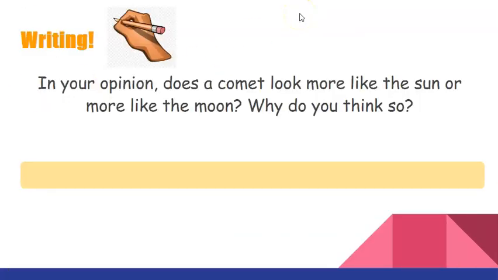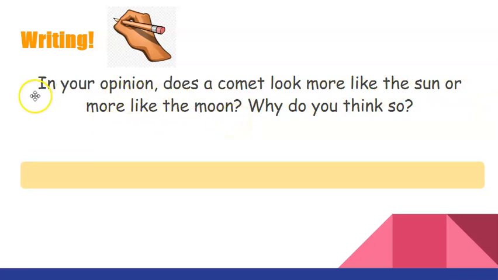I have a question for you, and your job today, or your work for literacy today, is to write a response to my question. My question is, in your opinion, does a comet look more like the sun or more like the moon? Make sure to tell us, why do you think so? We learned yesterday, and we've learned this whole year, that good writers answer questions in a complete sentence. What do you think I could use as my sentence stem to answer this question?